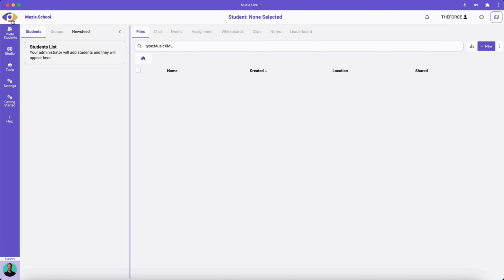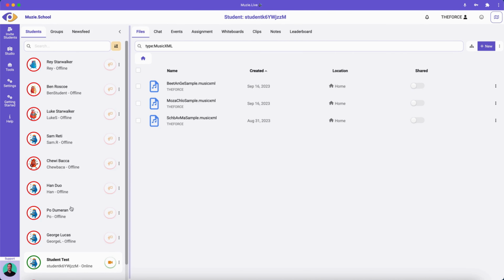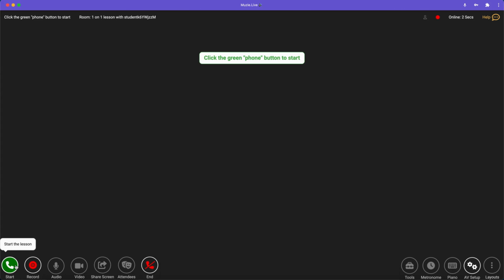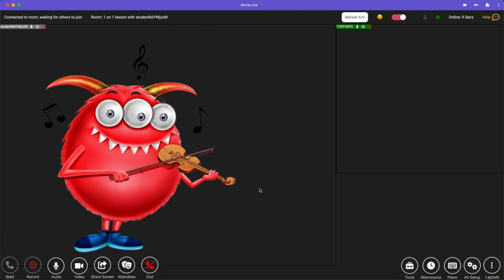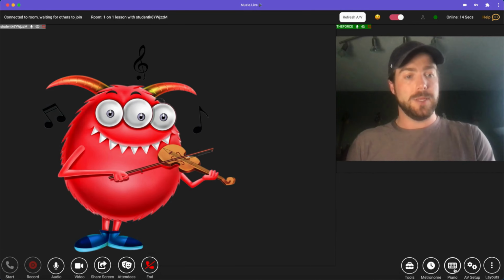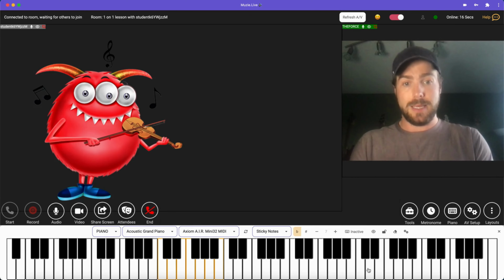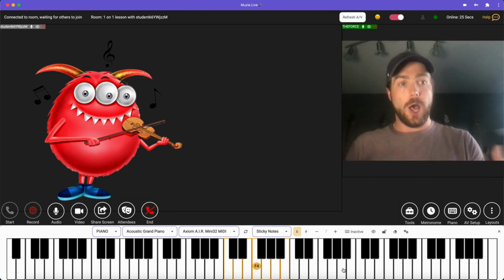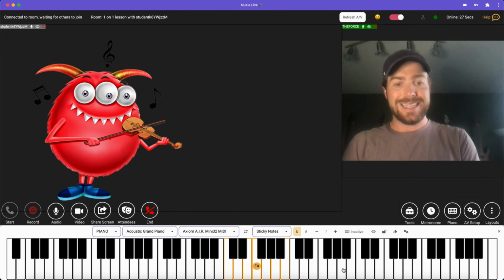Now, when you're in a lesson, the MIDI piano really stands out because it transmits MIDI across the lesson in real time. MIDI is much faster than audio, so it is basically lagless. So when you're in a lesson, you'll see that you have the piano icon at the bottom of the screen. You can click that and the MIDI piano will pop up. And then just like we said before, anything we play or do will transmit directly to the student and it will play on their side almost instantaneously.